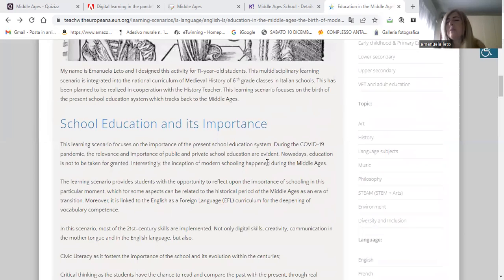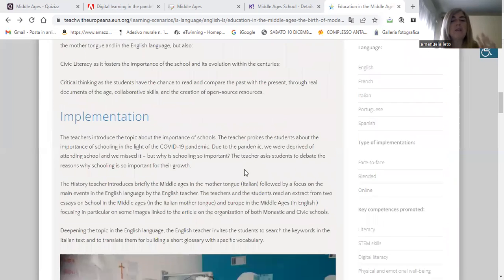At the beginning of this learning unit, we focused a lot on school education and its importance. We used some apps like Mentimeter to make a survey of students on the importance of school. But we focused our attention, and I think that's what I will show you, it is most interesting for your field of research, on the importance of the school books, the textbooks of schools.